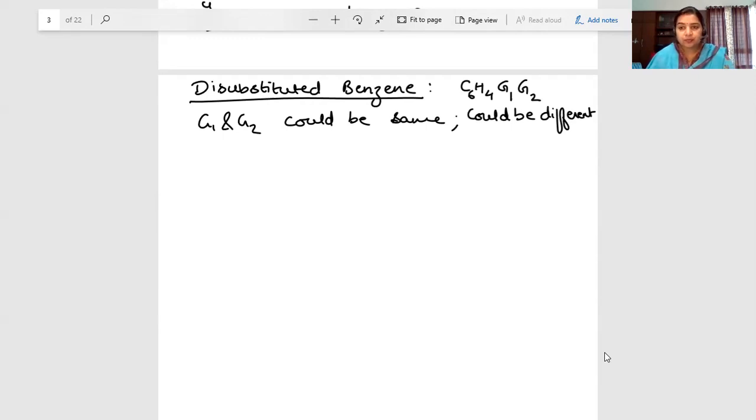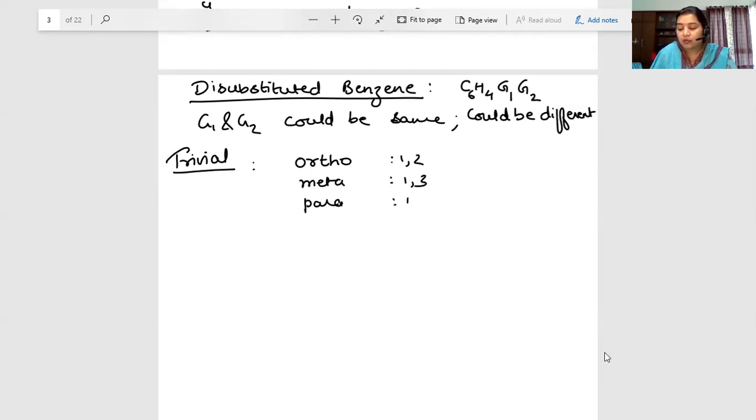They are still called di-substituted benzene. So let us go through them, but before that, let me tell you that in trivial nomenclature, in common nomenclature, there are certain words which are used for di-substituted benzenes, and they are ortho, position 1, 2, meta for position 1, 3, and para for position 1, 4. But mind it, it is in trivial nomenclature. For IUPAC, you again have to use the proper numbers 1, 2, 1, 3, 1, 4. So what did I say?